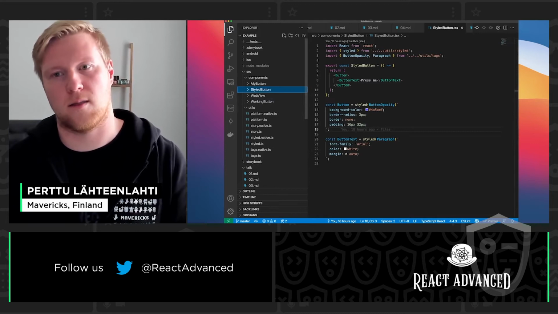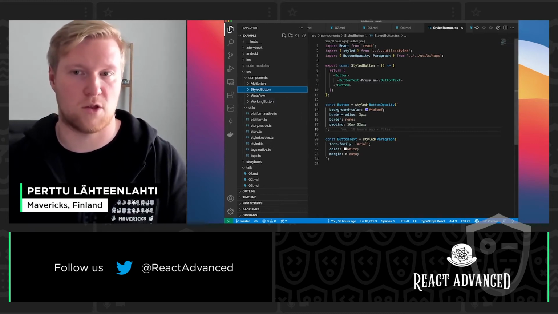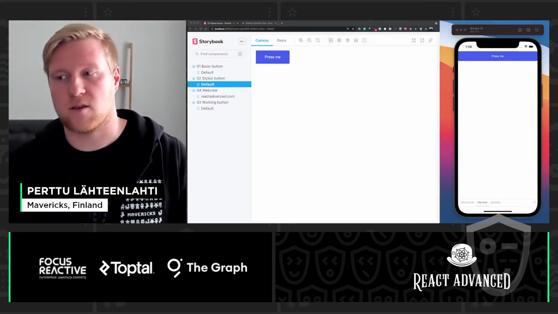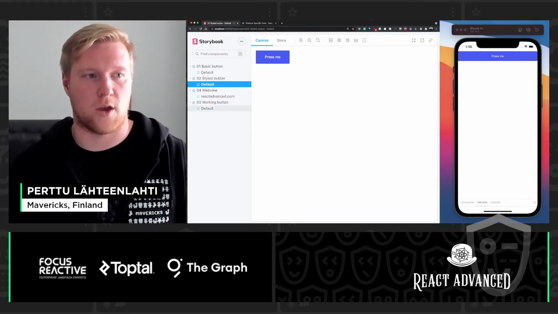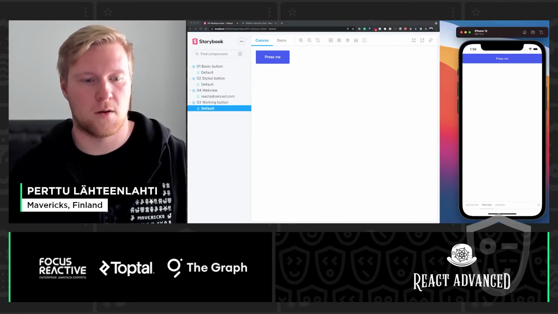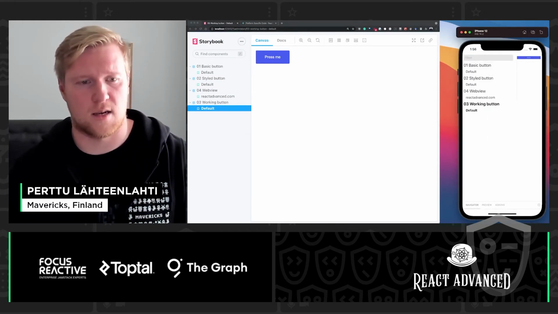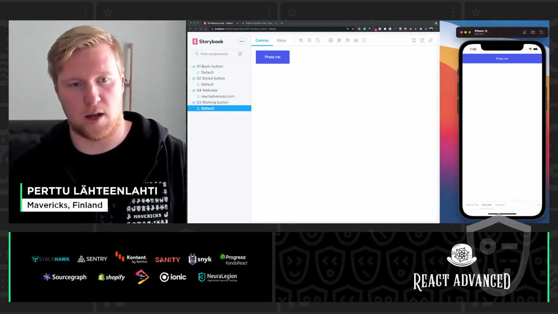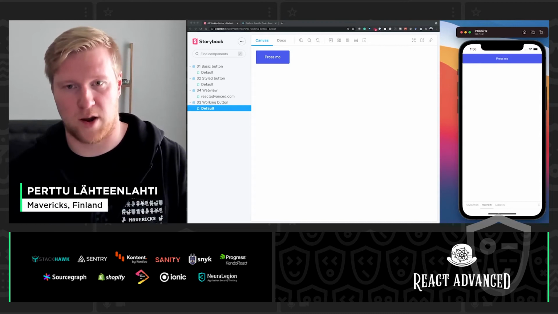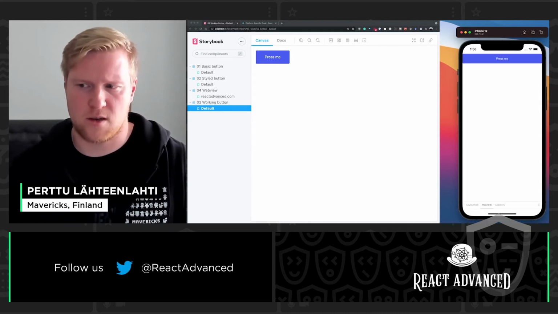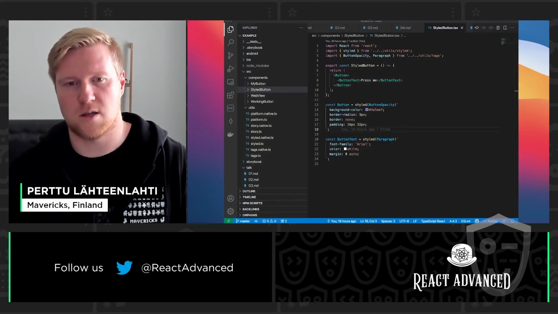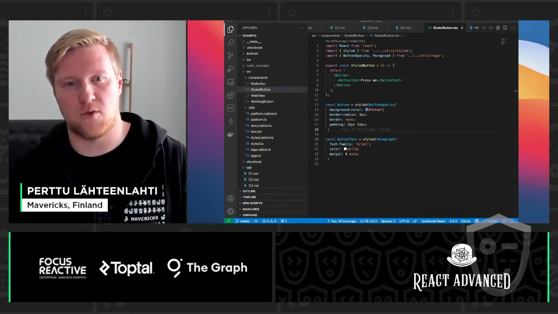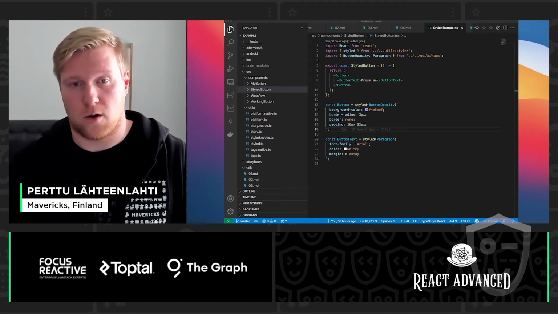Now, how about if we actually want to do something with the button? So we want it to be clickable. If we go back to the storybook, we can see that there's a working button in both. What that does is it works, but doesn't really do much. When you click it on either one, it logs to the console that it pressed. So let's look at the code behind here, because this is where we actually start to see where you have to do certain things to still be able to work with a singular component.